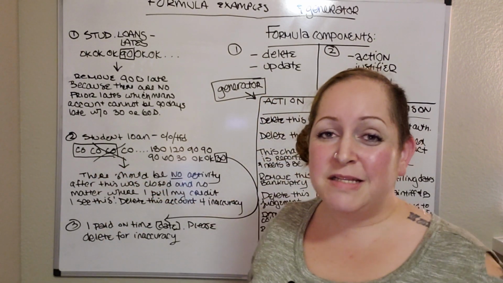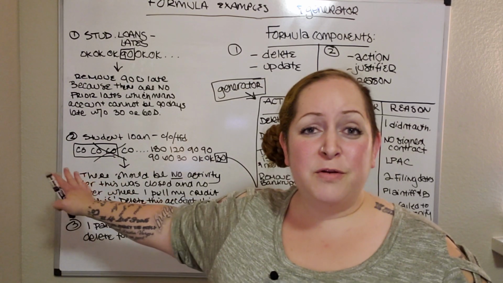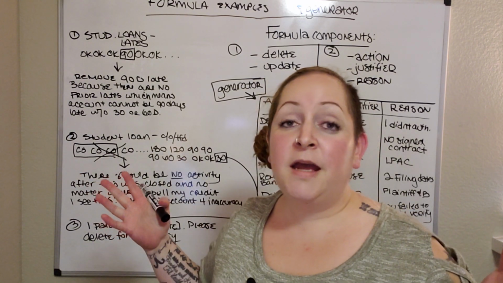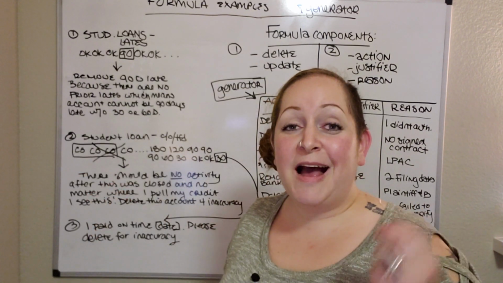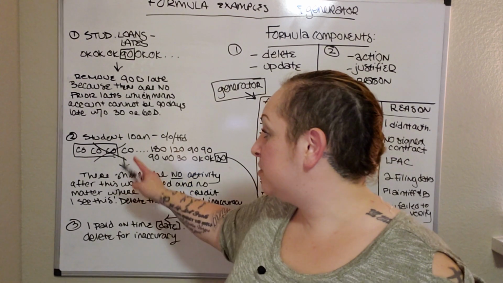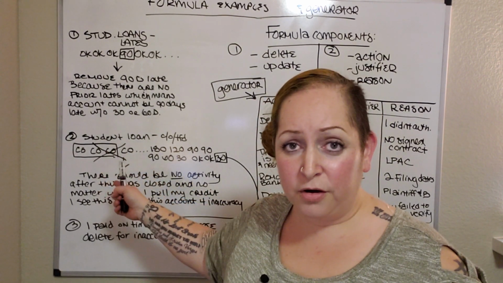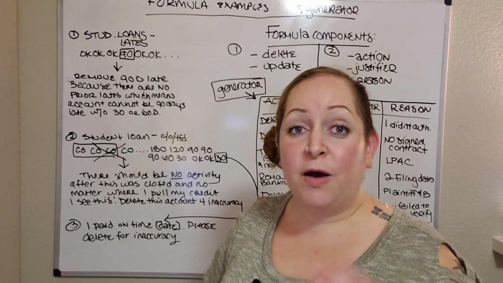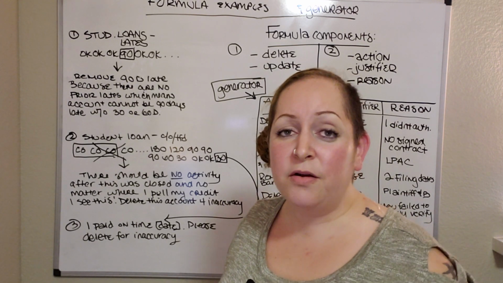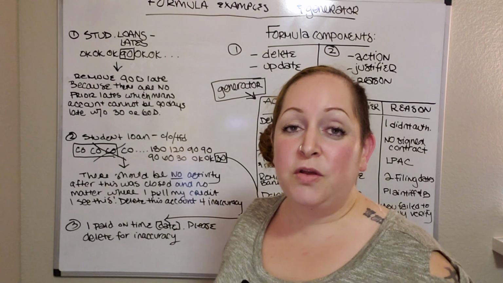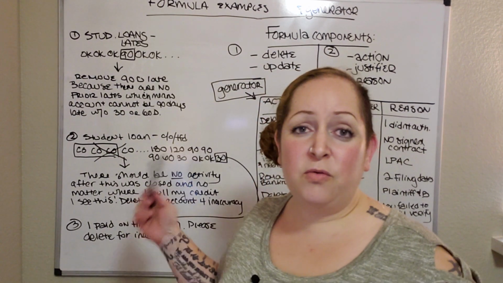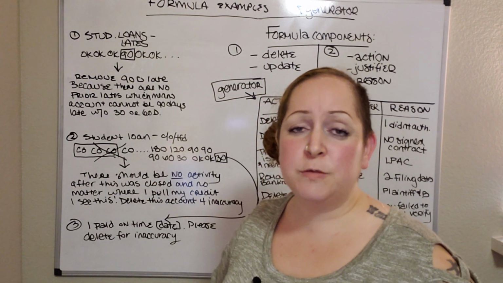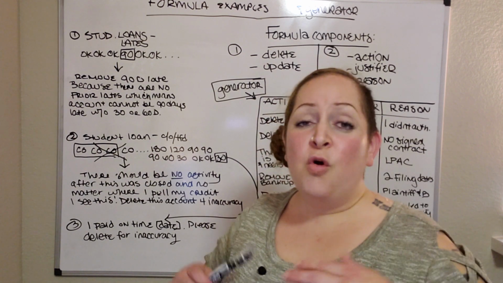Now, some may say that this is just the way that the bureaus report. I don't care, because I will tell you the same thing, that the reason that you're seeing this is not because of the creditor. It is because that is simply the way that the account reports. However, it's the same way that a creditor is going to see it. It's the same way that you see it when you pull it on IdentityIQ, on PrivacyGuard, on Credit Check Total, on Experian, on TransUnion, on Credit Karma, wherever.